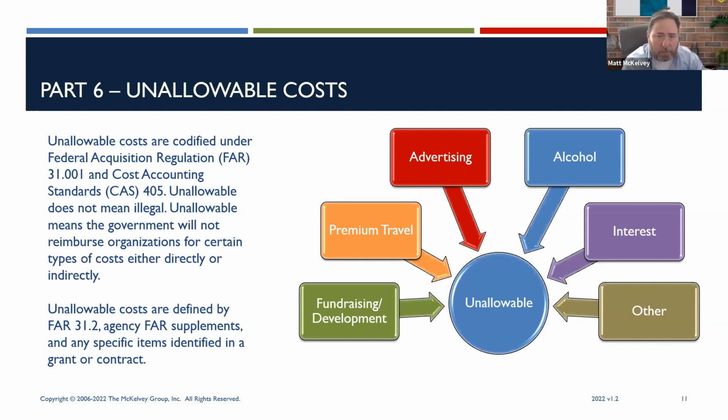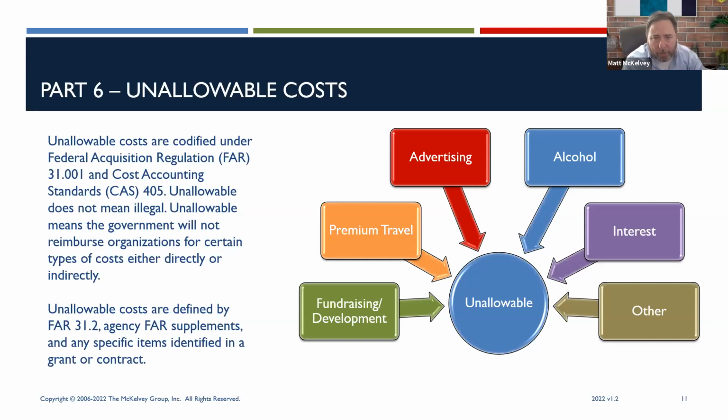All right, let me go over some of these examples. I find examples are the best way to explain why the government doesn't want to pay for unallowable costs. I'm going to start with fundraising and development. For nonprofits, this is one of the most common ones and one of the largest. Why does the government not pay for fundraising and development? Because fundamentally, the services being provided by the organization are being paid for by the government. Therefore, any fundraising and development for funds beyond that don't benefit the government. So the cost for getting those funds are not meant to be paid. So the government does not pay for fundraising and development costs for a nonprofit.